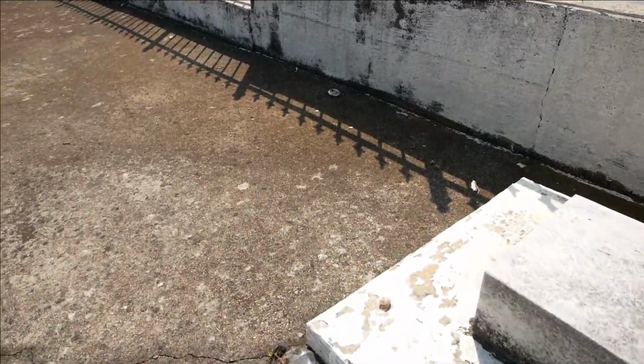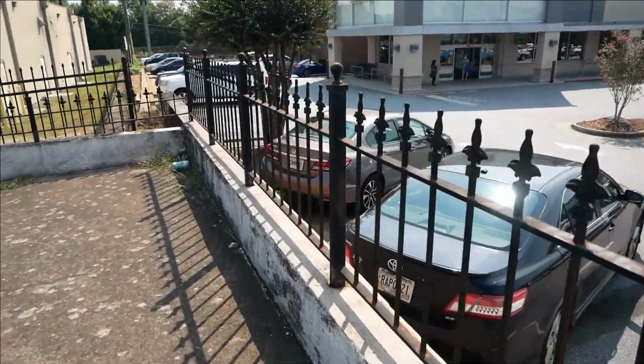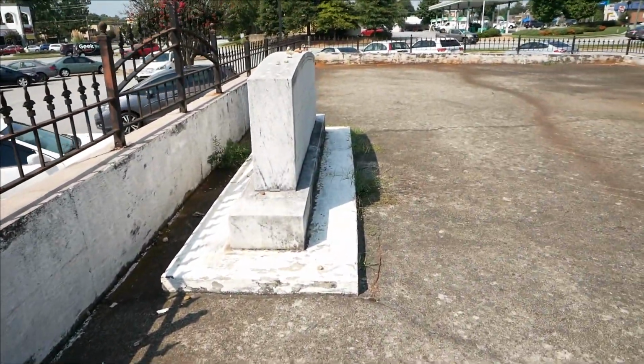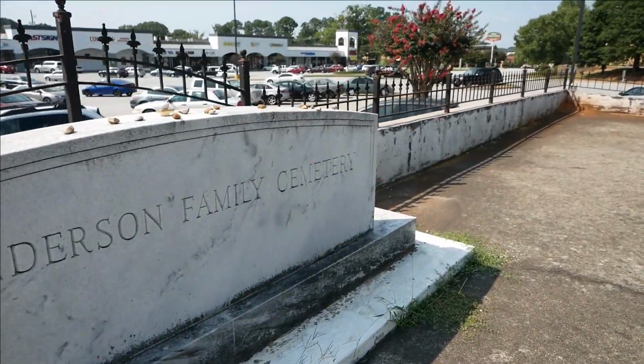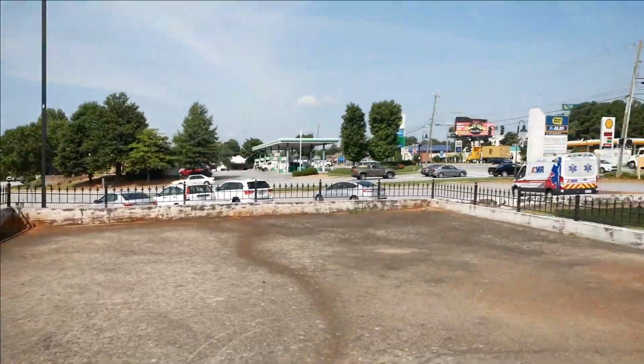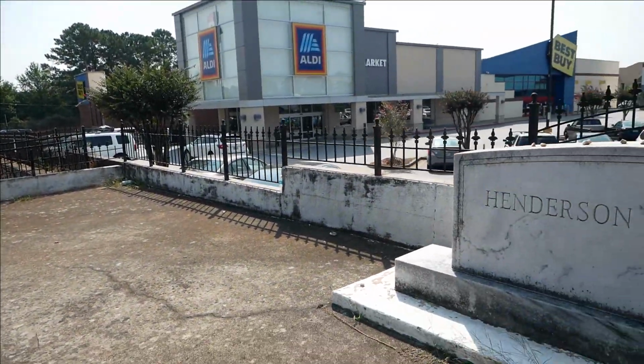I'm going to go over here, and there's a little bit of trash, so we're just going to get that, at minimum off the headstone. I'll pick that up whenever I start to leave. But yeah, trash still finds its way all the way up here. It seems like a lot of effort to throw some trash on this area.